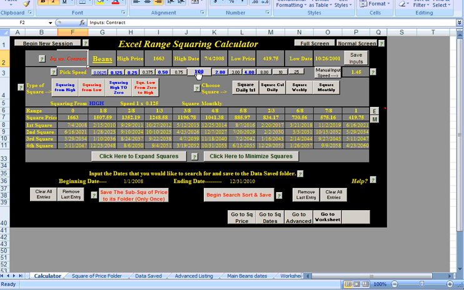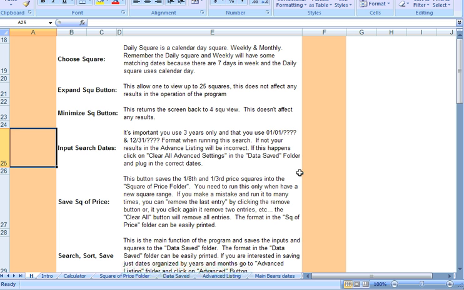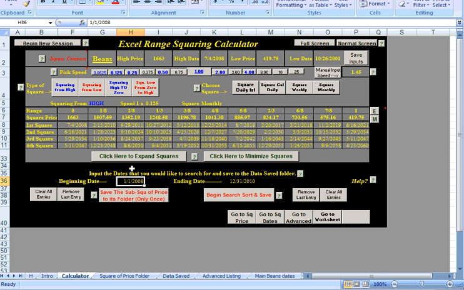Okay, first thing you always want to do is come down here and make the parameters whatever you want. I mean, if you're doing historical research on squares and not future ones, then you'd want to change it. You'd only want to put 3 years in there though, and again, when you click on this, it'll tell you that no more than 3 years.